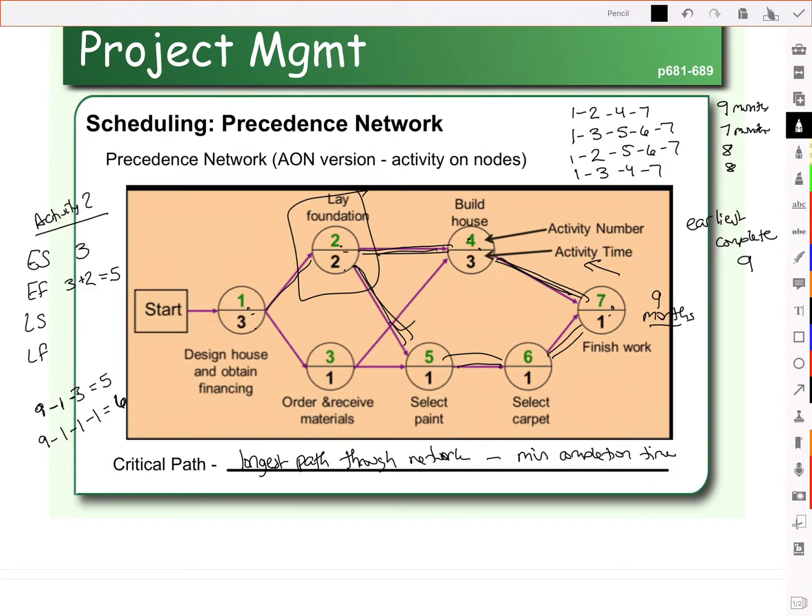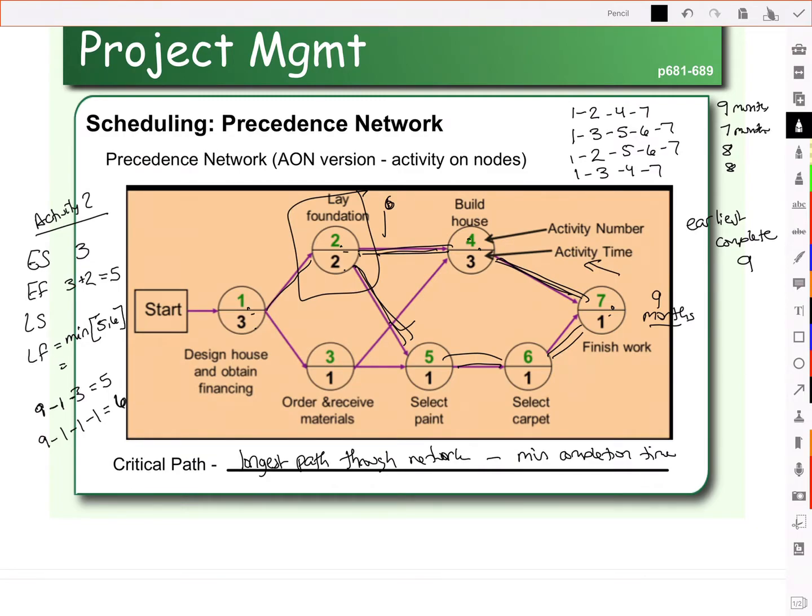Well, if the latest you finish activity 2 is, say, at month 6, then will you really have enough time to finish the rest of your project? Keep in mind that after you do activity 2, you actually have to do 4 and 5 and 6 and 7. If you look just at 5, 6, and 7, then sure, you only need 3 more months after you finish activity 2. But activity 4 takes longer time, and you must account for that as well. So when you do the latest finish, it's going to be the minimum of the numbers you calculate from the different paths.